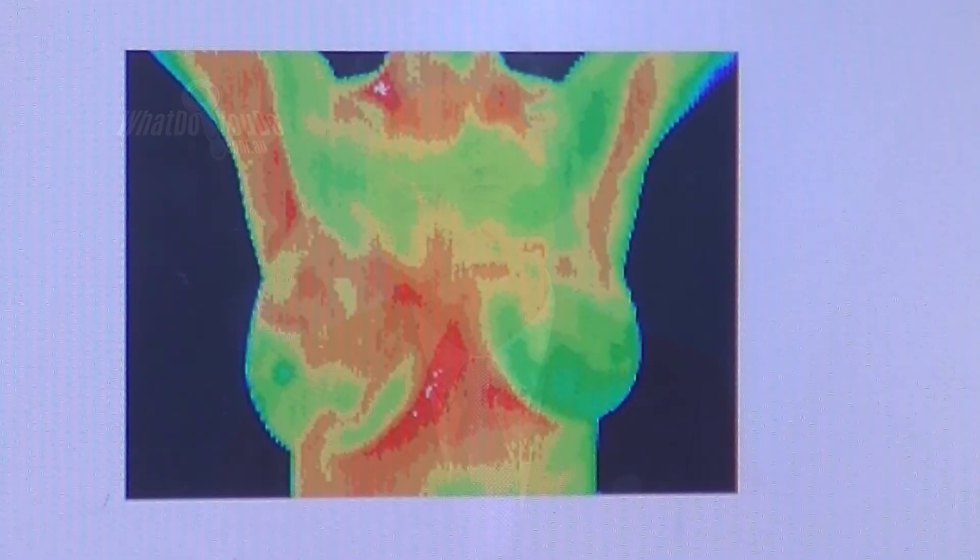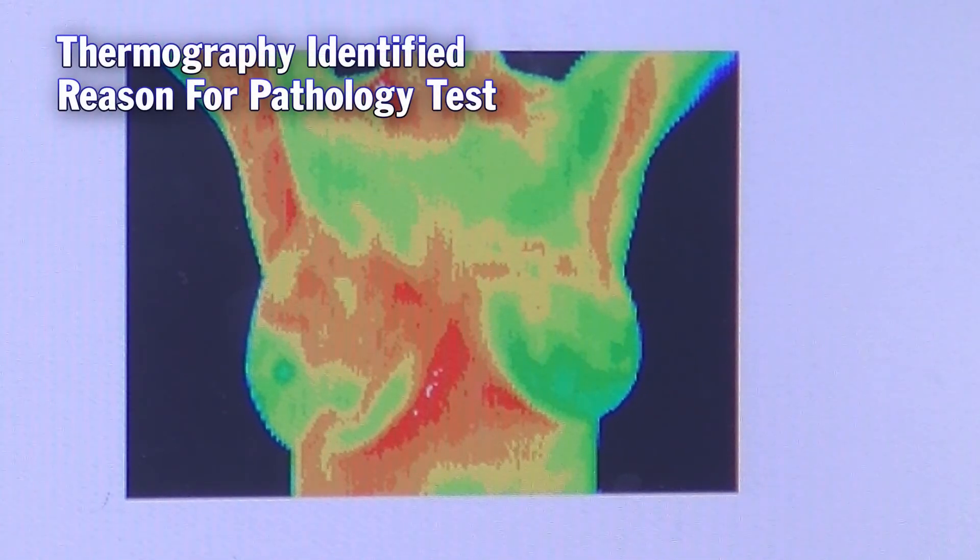And what's that picture on your screen at the moment? This image I've got up on the screen is a young woman with breast cancer that we found. You can see there's a really marked red pattern across one breast and in the lymph nodes under one arm. So we immediately referred her for a full clinical workup, which includes a mammogram and an ultrasound, which led to her having a biopsy and then full treatment for her breast cancer. Thankfully she got treatment because she had thermography — it's simple, safe and swift, and that 10 minutes might have saved her life.